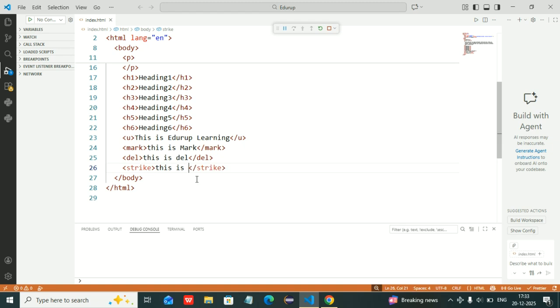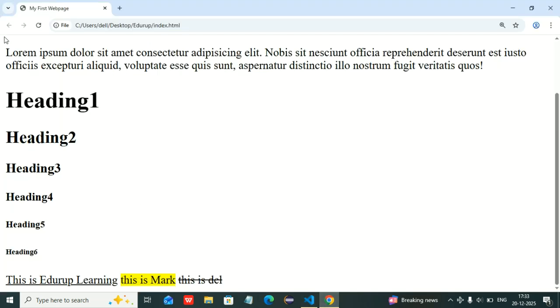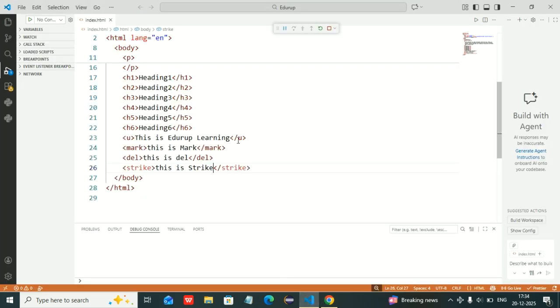This is strike. Almost similar. You can use a delete or strike also. Just reload the page. See, this is strike. This is delete and this is strike. Likewise, so many text formattings are available.